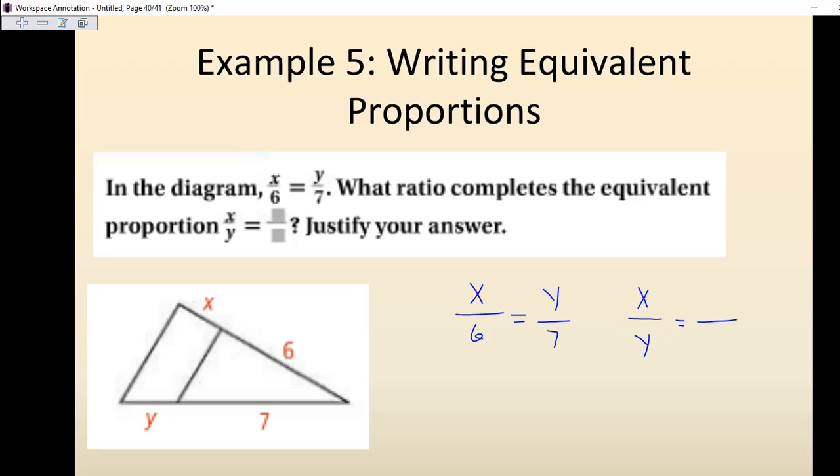So in order for our cross products to still be multiplying the same thing, that means that the x and the y have to switch places. So this becomes 6, and therefore this would stay in the place of 7. Because you can change these around, but you're still going to have to multiply the same numbers. So when you multiply 6 times y and x times 7, I can rearrange it as long as I'm still multiplying the same numbers together. Which means there's a relation between the numerators and there's a relation with this x with its denominator. It's also with this other numerator. Just like there's a relationship between the 6 and the 7 and the 6 and the x.